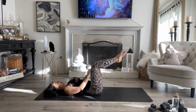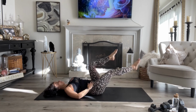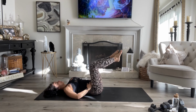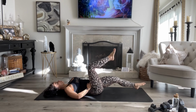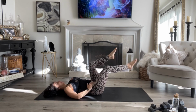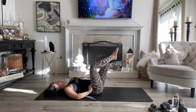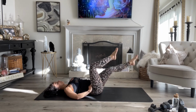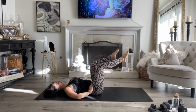Let's hinge and tap. I asked that question, what are you working through today? Every time we get to the mat or we start the engine for our workout, ask yourself, what is it am I working today? Am I working through my mind? Am I working through my physical? Am I working on a goal? What is it that I am clearing, aligning, and strengthening as I move with intention this morning?